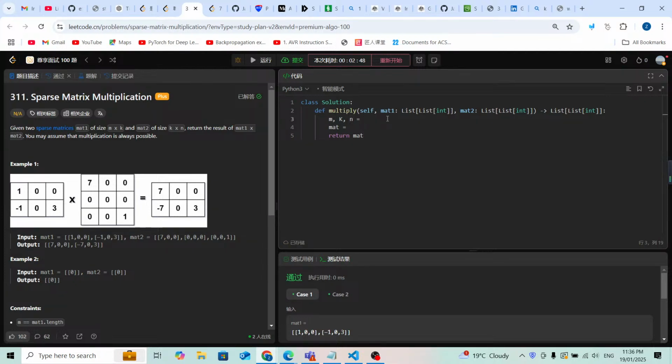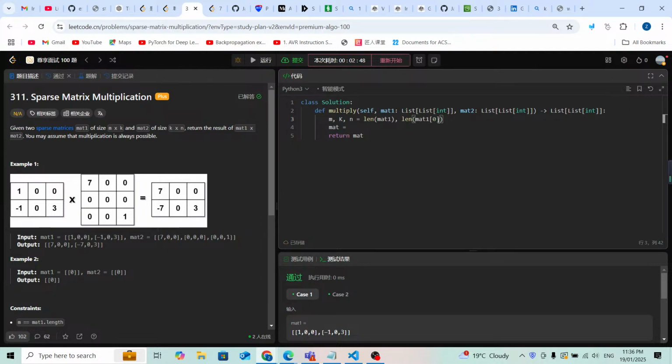For the m, it's going to be the length of matrix 1, and for k, it's going to be the length of matrix 1, 0, because this is the row and column for the first matrix. Then we're going to prepare the second matrix. It's going to be k times n.